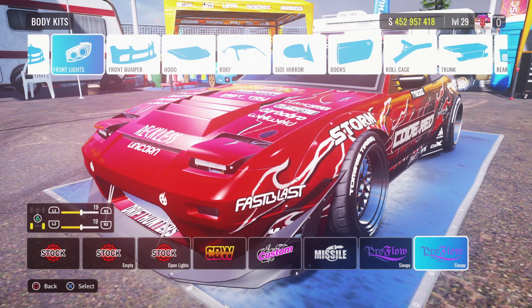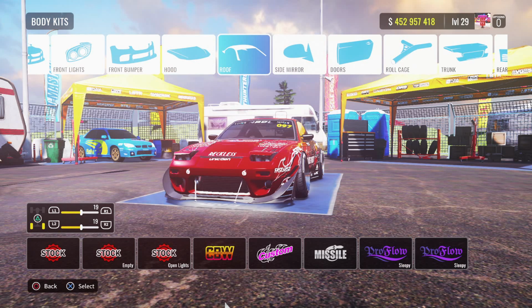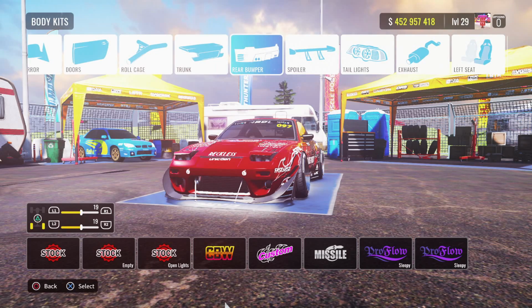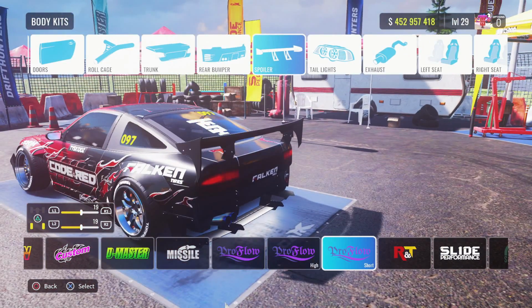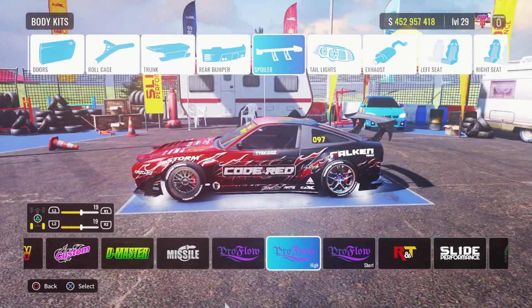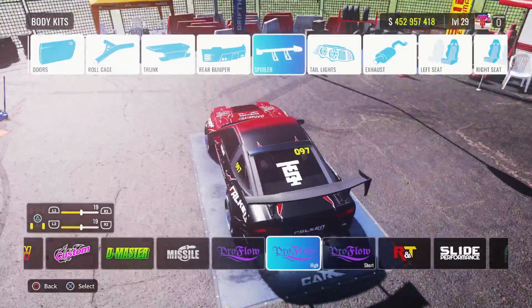So like on the 240, if I want sleepy eyes, I can do sleepy eye headlights just like that, which is pretty dope. You can change the front bumper, the hood, the roof, the side mirror, the doors, the roll cage, the trunk, the rear bumper, and even the spoiler. Now, one of my favorite spoilers in the game is the Pro Flow High spoiler. I really like the look of that spoiler. It just gives me drift vibes for sure.